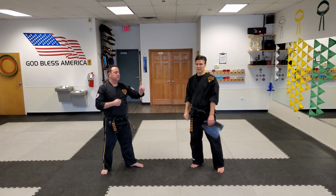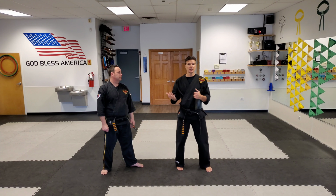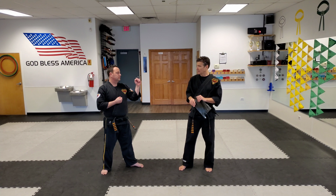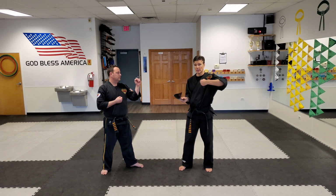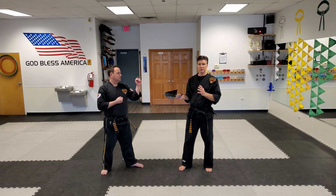Good job. So basically what he's doing is, in midair, the elbow is coming up and snapping really all in one motion. So this would be the drill that you want to do. Break it down, practice just doing the elbow pointing as Mr. Mazzola did, then start doing it from that stance and make sure you do both sides.